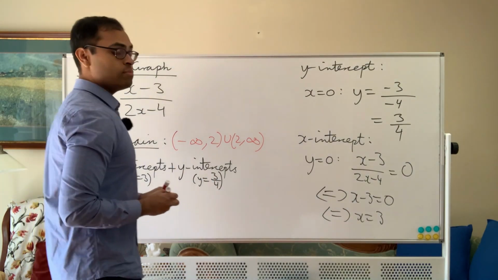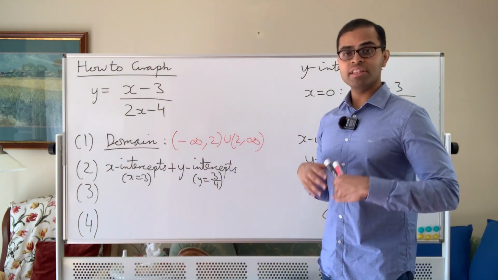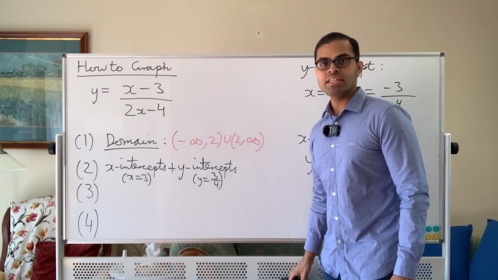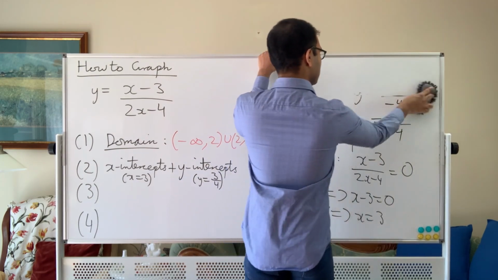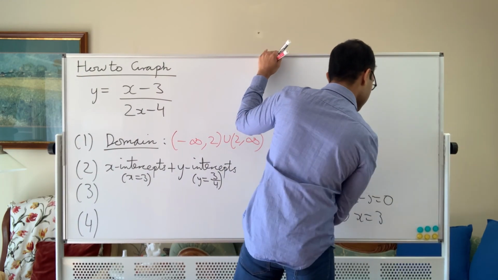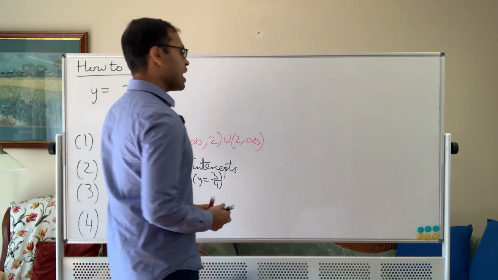Okay, so fill in the information we have, and now let's head on to the final 2 steps, which are going to be the trickier steps, and they're going to involve limits. Understanding what this function does at infinity and minus infinity. Okay, so I'm going to walk you through the process here, and you don't really need to have a strong feel for limits. I'll show you what's going on. I'll explain this intuitively and also rigorously.